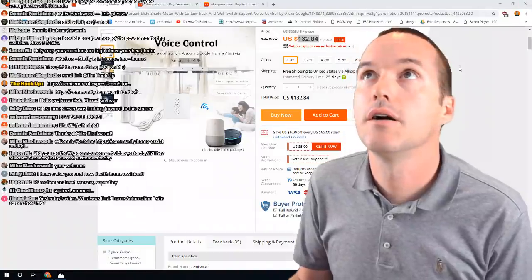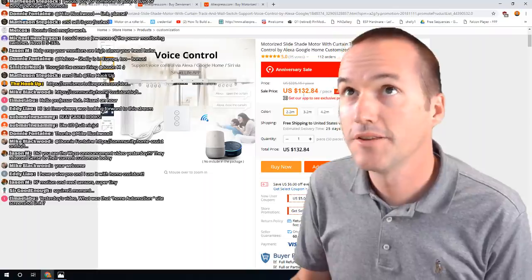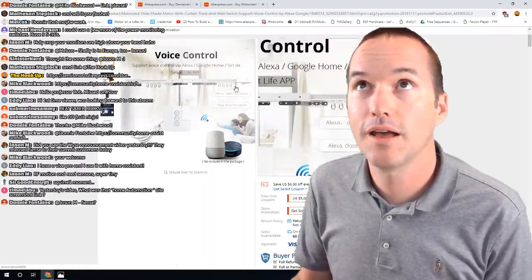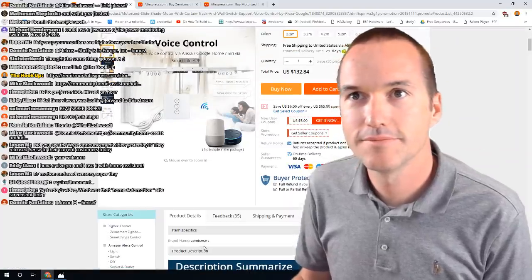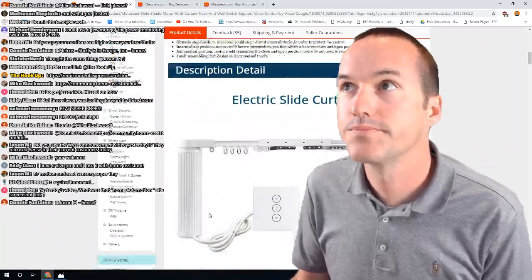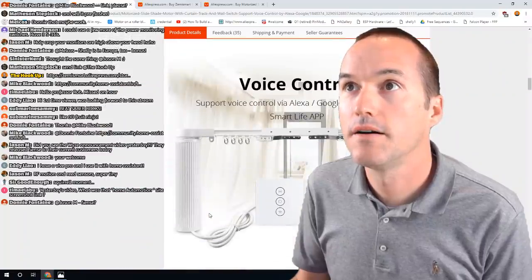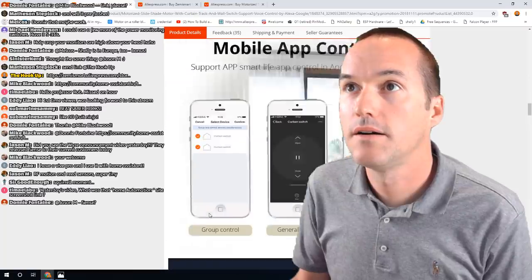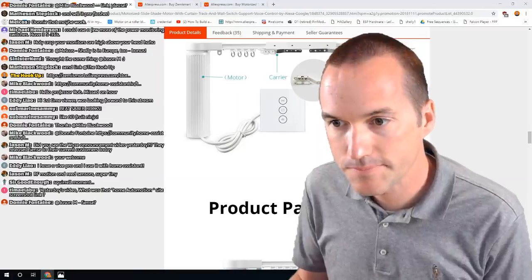There we go. For $132 minus 6, so 125 bucks for the smart switch, the motor, and the curtain rod. That's crazy. Yeah, highly recommend these. They're awesome.